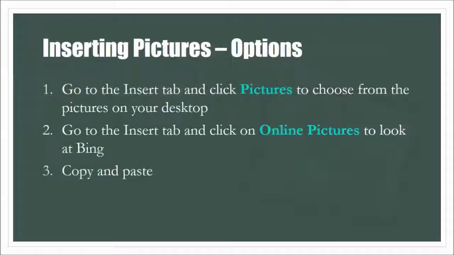There are 3 main ways to insert pictures. Go to the Insert tab and select the Pictures option to use pictures on your computer. You can also click on Online Pictures and use the options there. If it's easier to just work from the picture itself, you can also copy and paste from your computer or online. You can do that by right-clicking on the picture, selecting Copy, and then right-clicking on a slide and selecting Paste. Just remember you still need to cite your sources.